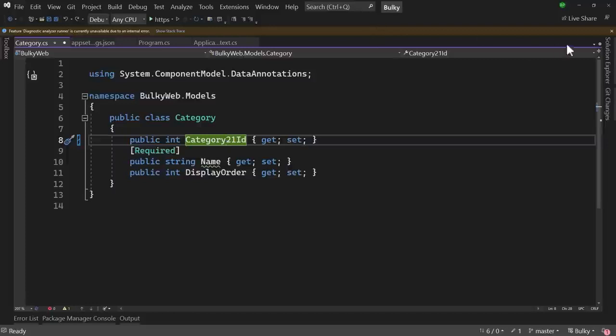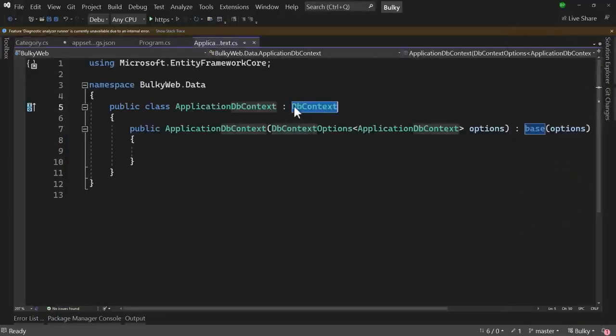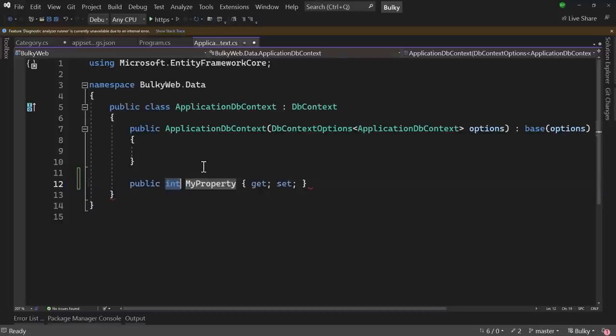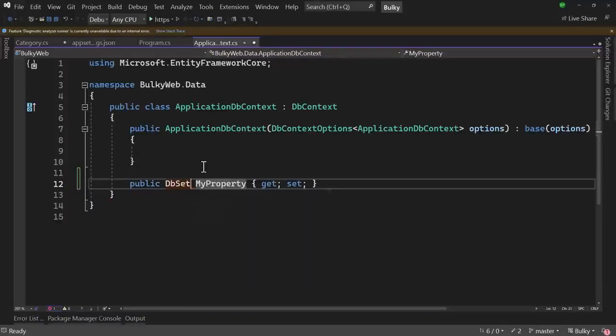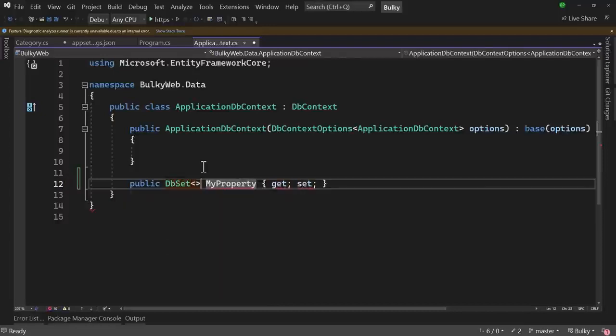Now where is our database? If we have to find that in our files, where do you think it is? Anything that we have to do with our database is inside ApplicationDbContext, because that is where we have DbContext, which uses Entity Framework Core. When we have to create a table here, we have to create something called a DbSet inside ApplicationDbContext. So I will write prop here, press tab, and the type here will be DbSet, and there we have to define the entity, which is a class.